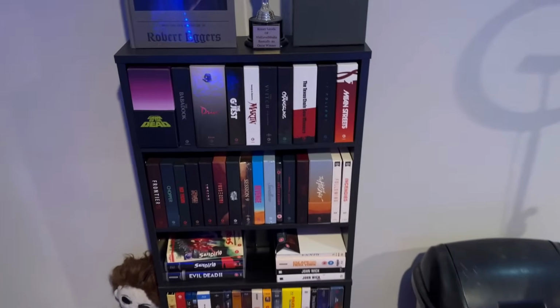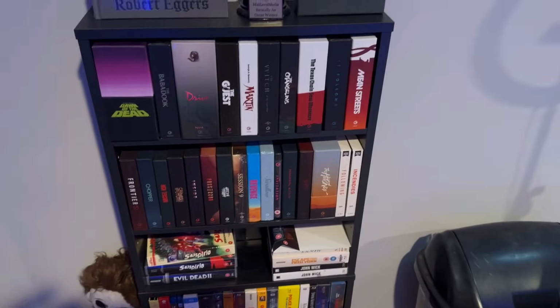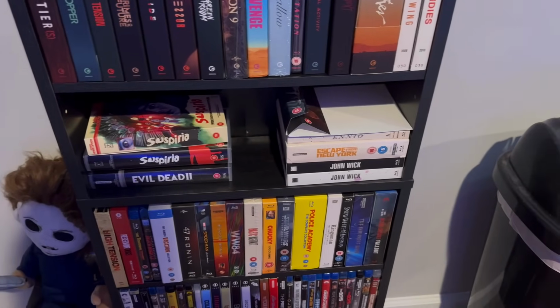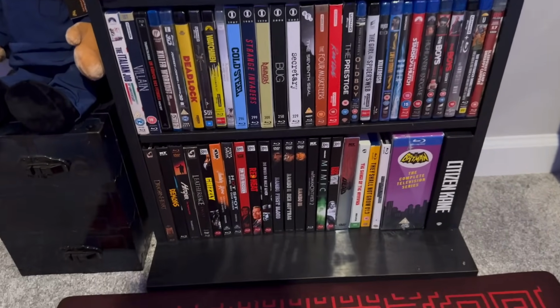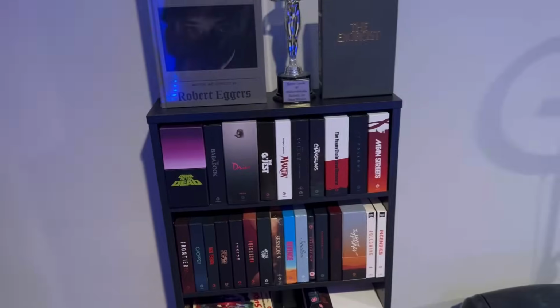And this is basically like my import shelf, which is primarily consisting of Second Sight, which is that top. But I've also got 101 Films. I got some of those VHS tapes on here, just some random stuff, StudioCanal releases, and it goes all the way to the bottom. I got some Imprint stuff right there. Some of my German mediabooks at the bottom. So just a random assortment of imports.